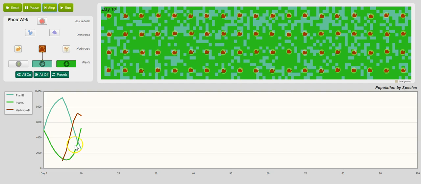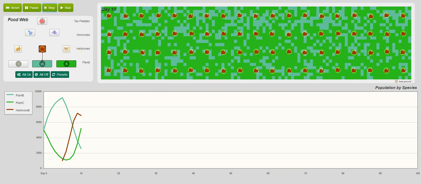And so the reason why this population of plant C is increasing is because its competition, which is plant B, is being eaten. Well, that's good for plant C here. If this is being eaten, then now this plant has more resources. It's got more space to grow, because they're competing for the same soil nutrients, they're competing for sunlight, all those things that plants are going to compete for.